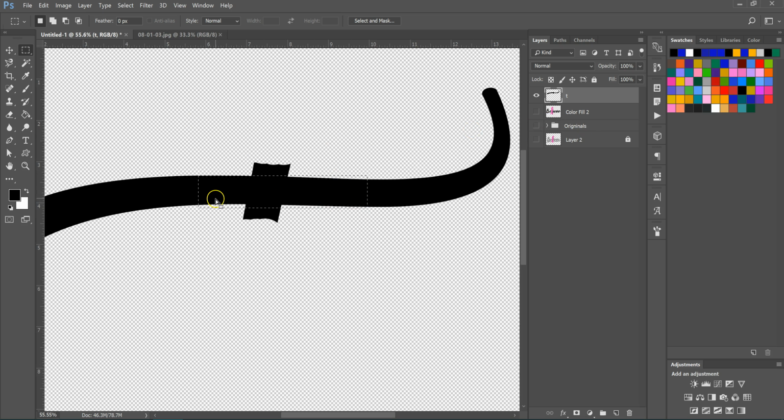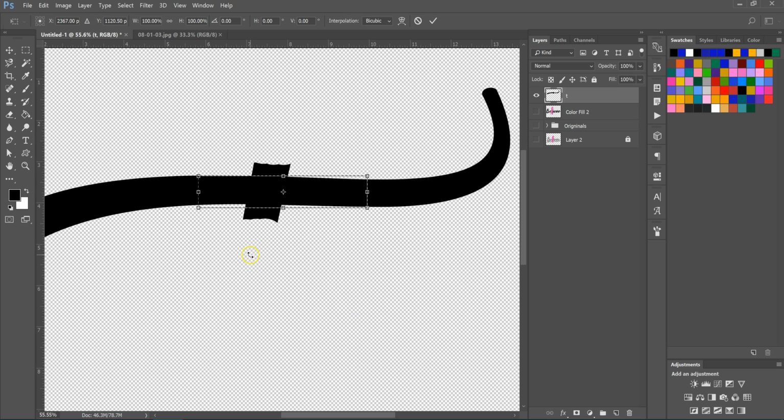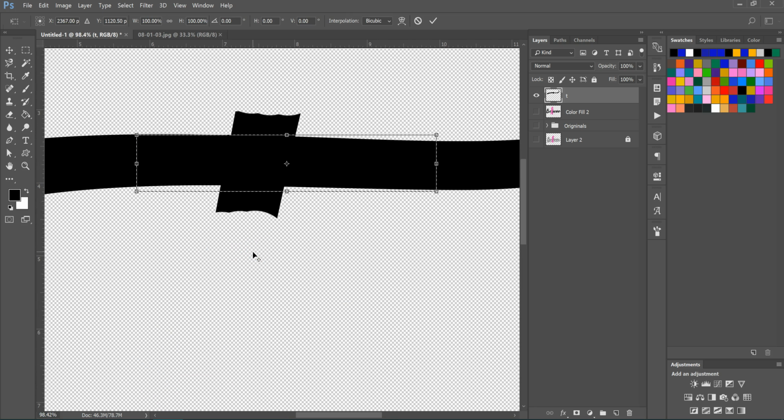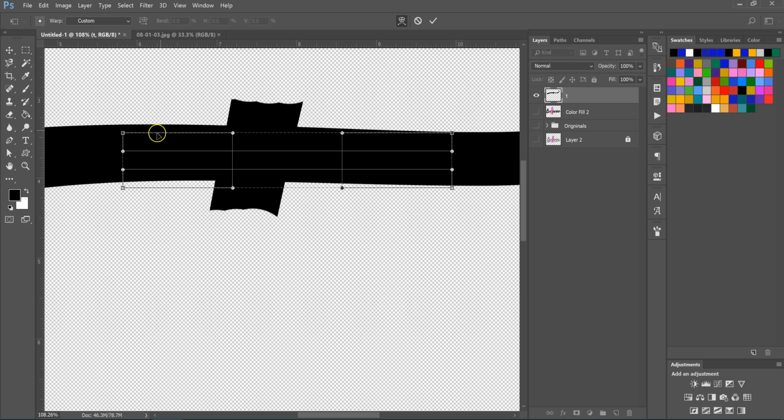All right, so we created our rectangle tool. We're going to right click, transform the selection, hit Alt, scroll the wheel so that we can get in real close and make sure that we have a very clean image. So we're going to hit the warp tool so we can warp this. So make sure our edges, first of all, are on the line. And then we're going to warp our line to match the curvature of this current line. All right, so we got that side straight.